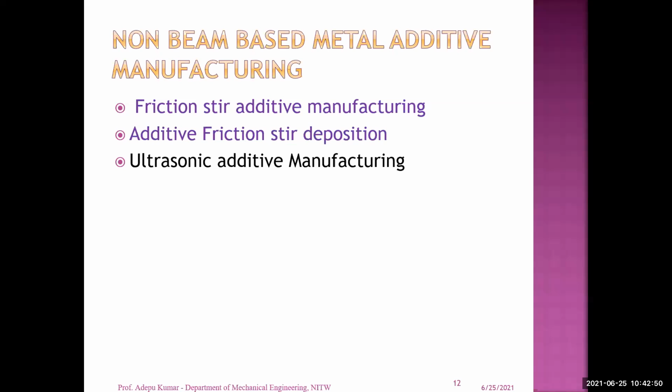In the beam-based additive manufacturing process, you use either a laser as a heat source, or an electron beam, or any other power source. For example, in welding, you can use an arc as a power source. That arc, laser, or electron beam is used for melting the material. Once you melt it, you can deposit the liquid material in different fashions with the help of your XY plotter, which is connected to your AM machine and controlled by the AM machine itself. Through that, you deposit as per the 2D geometry. Then after depositing layer by layer, during solidification it becomes a solid. So there, melting of the material takes place.